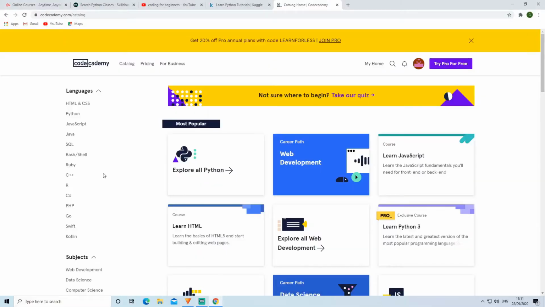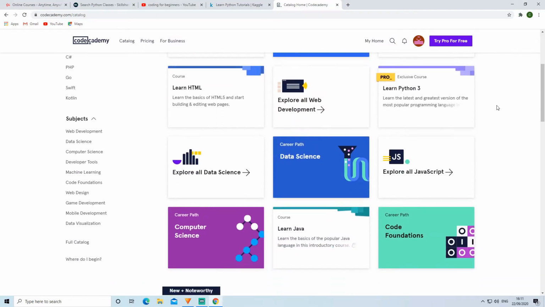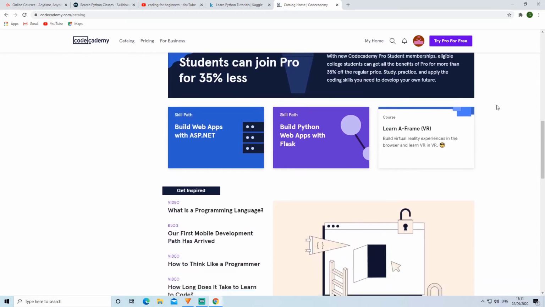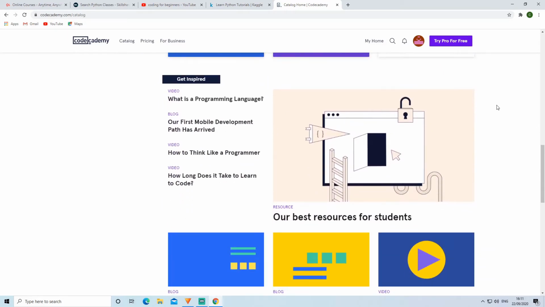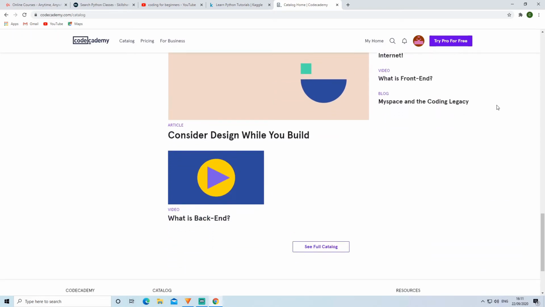And last on the free online resources list is Codecademy. So this is one of the more well-known ones. It's one that I'd heard of before, although I never actually used it, but it's free. It comes highly recommended. It seems to have been around a while, and it has apparently a large bank of free online content. So this is going to be the third free online thing that I use in going from beginner to pro. Honestly, given the fact that I've got the two paid online resources and YouTube and Kaggle, I'm not sure how much of Codecademy I'm going to use, but I will give it a go and I'll let you know whether or not I think it's better or worse than Kaggle, or some of the other resources.